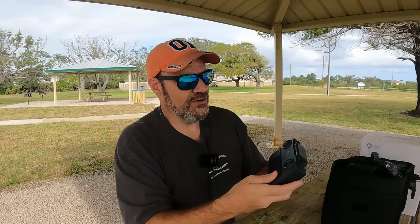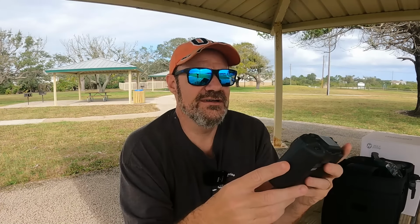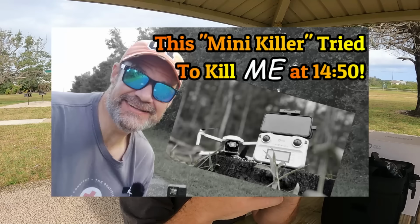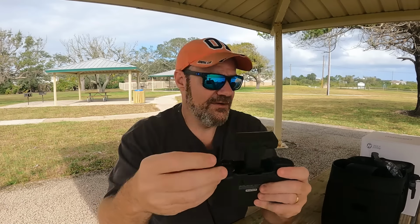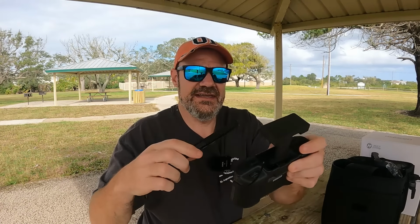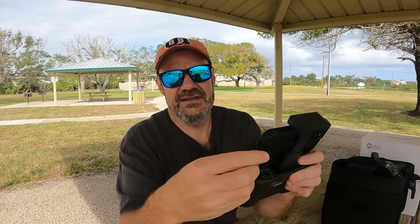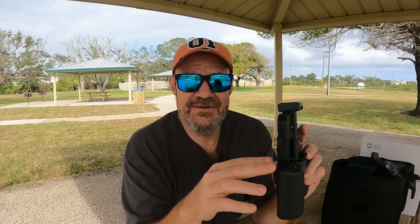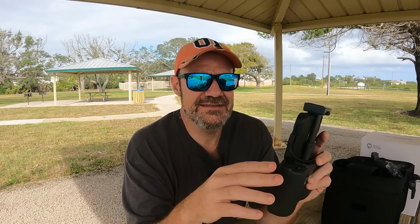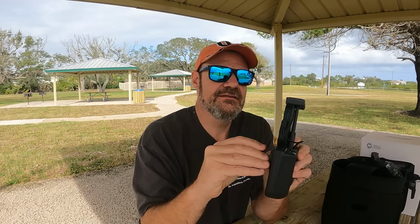Okay, and then taking out the controller here, here's the controller that it comes with, and it's a pretty substantial controller as well. It seems eerily similar to the Holy Stone mini drone that I flew a few weeks ago. I've already put in the cable here for my phone. So, I got my phone in my pocket. So just like any other drone controller, you put the phone in the little area like that, and then you plug it in to the controller. And I've learned that I don't have to necessarily take my phone out of the case for this controller, so that's strange. Maybe this isn't the same controller. I need to put the sticks on.